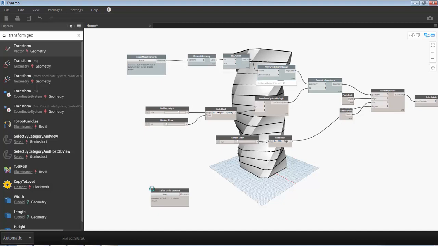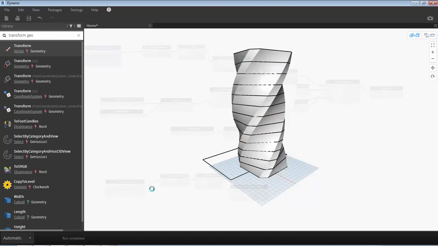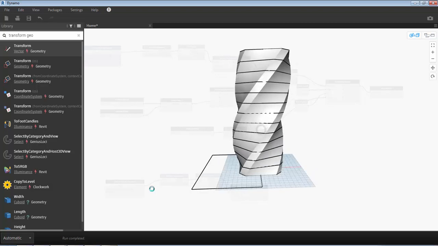Use the shift key and select the nodes which you want to copy. Hold the control key and drag it. Turn on the preview so that we'll be able to see the building footprint on the other side of the twisted building.